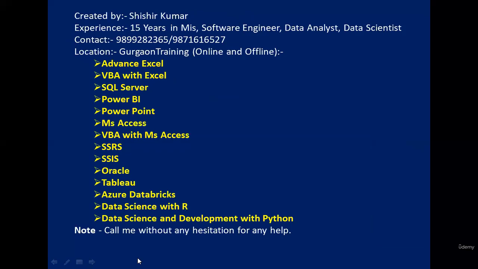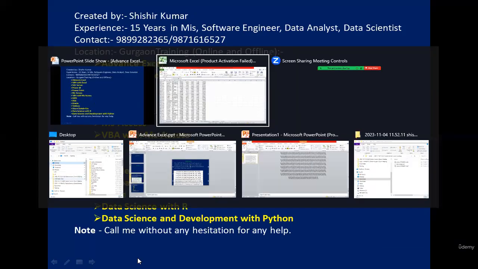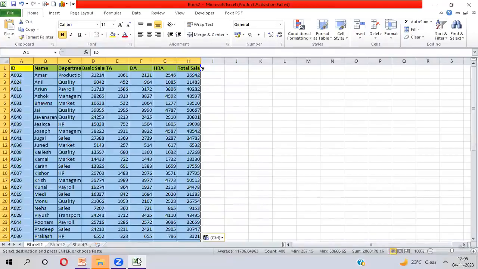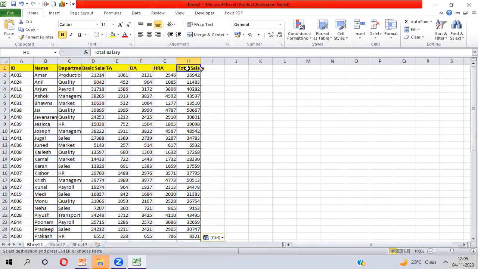Moving on to the Excel file, taking a new Excel file, paste it. Now I'm going to tell you how we can create a dynamic pivot table.